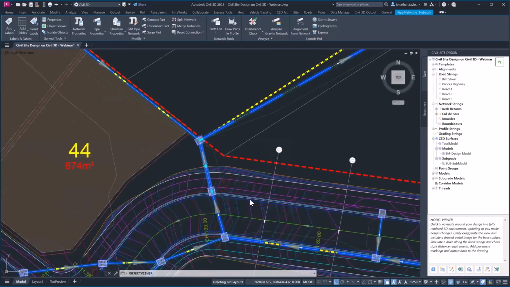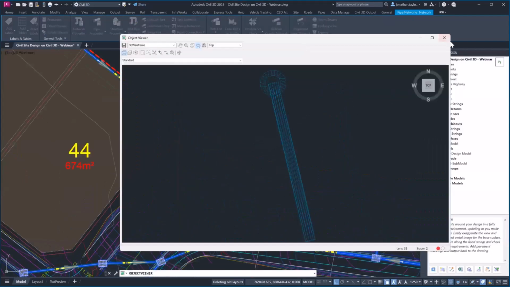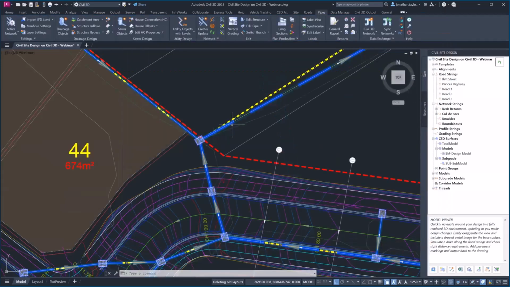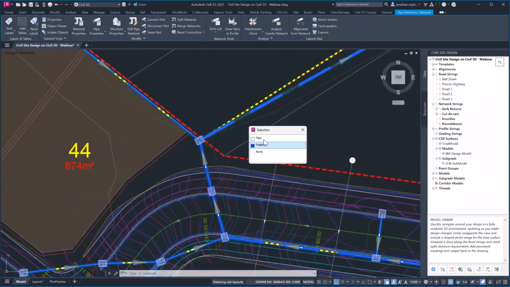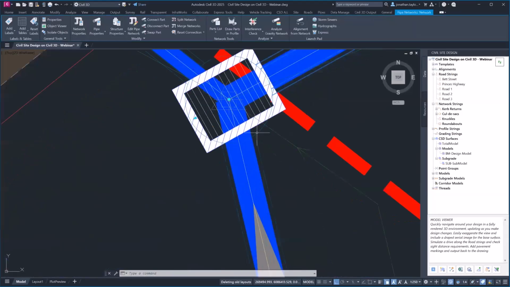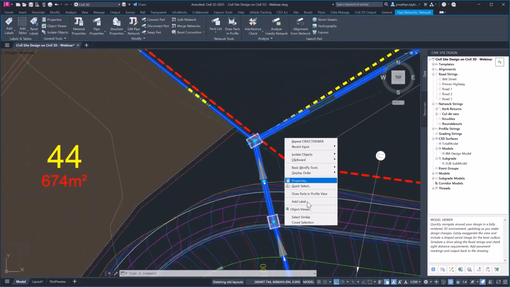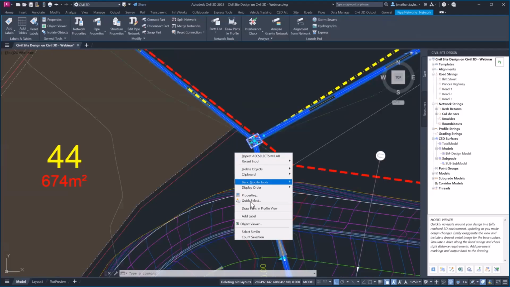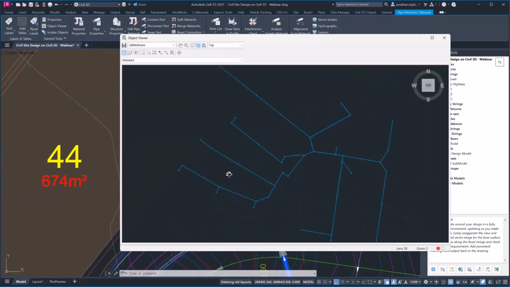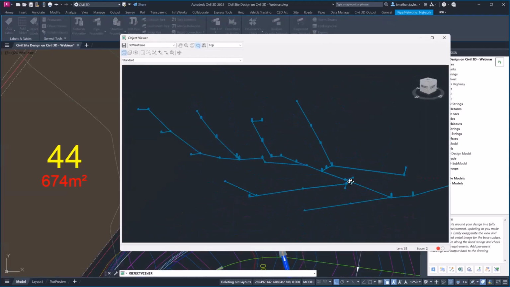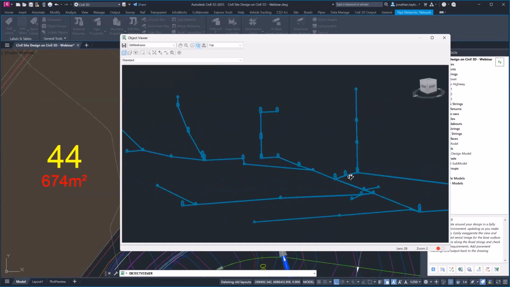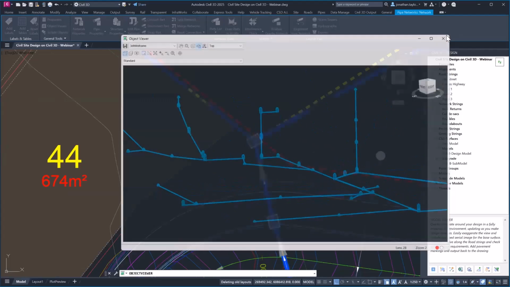I'll just use our old friend Object Viewer, which, by the way, hasn't changed. This is the same tool that was in Land Development Desktop. So it's the same tool. It's never been updated. I know that they are looking at some new things, but this is really what we're looking to develop for you, is that civil 3D pipe network.